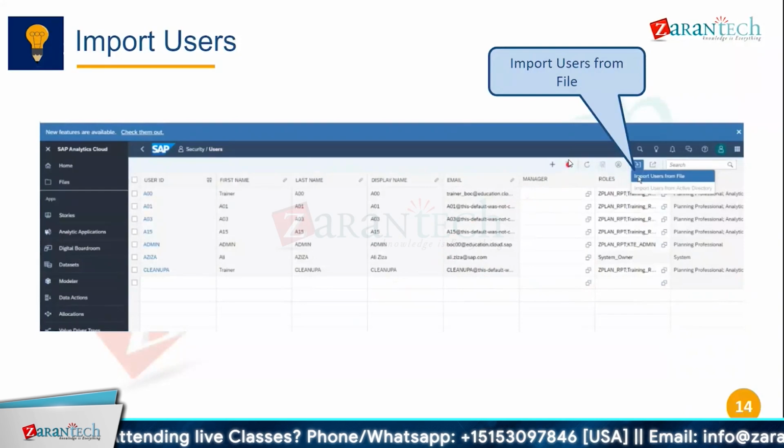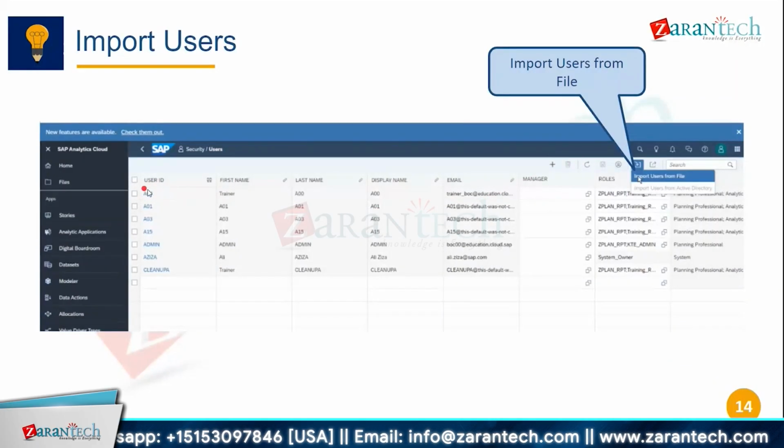Then you have the delete icon to delete the user. Whenever you are deleting a user who has created some content, it will not allow you to delete the user until you either delete the content or move the content from this user to another user. For example, I have Pawan user and I have my user.